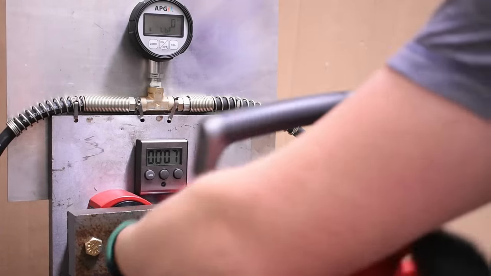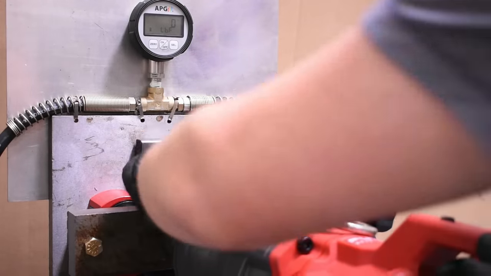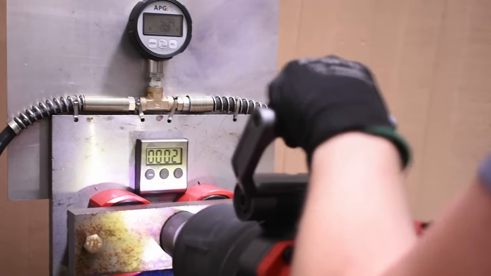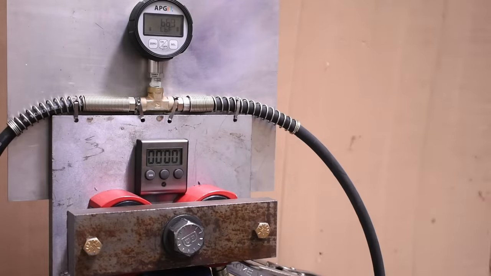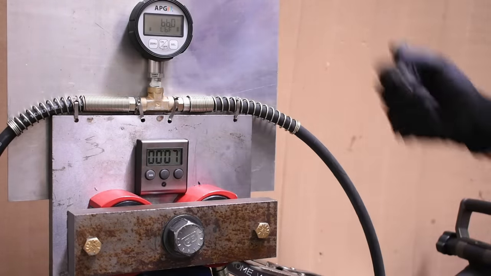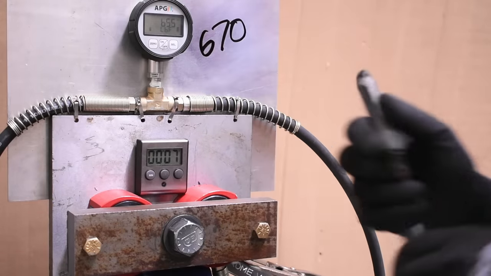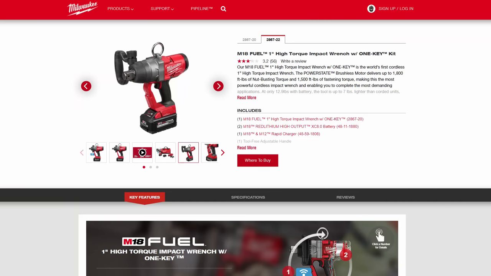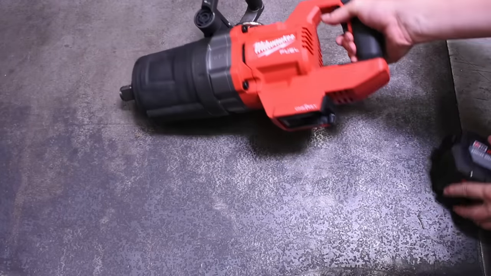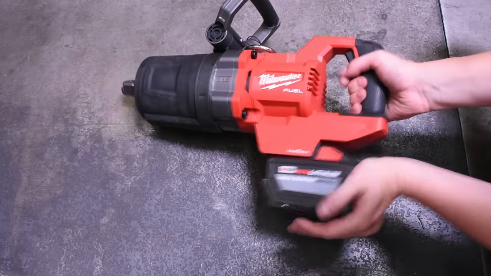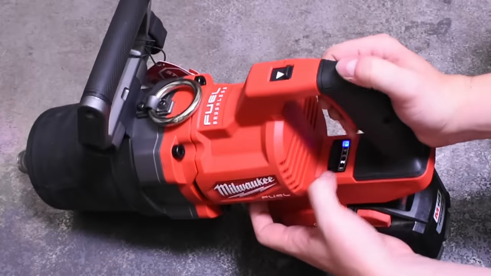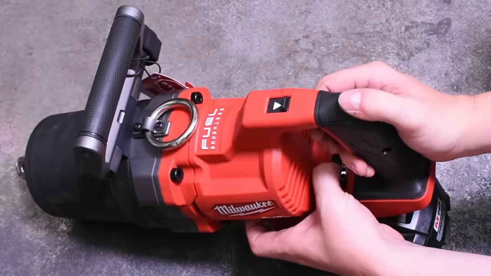Here's setting four: 670 this time. In this short of a test, the closest to that would be the other one-inch from Milwaukee, the 2867-20. The last test will be setting four with an HD 12.0 battery, which could be the moon torque-wise. Nothing else really compares to that. We're going until the end of this four-step process or until the press is no longer outputting any extra force.